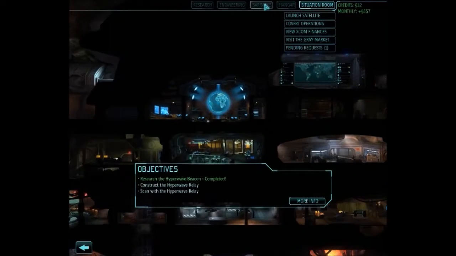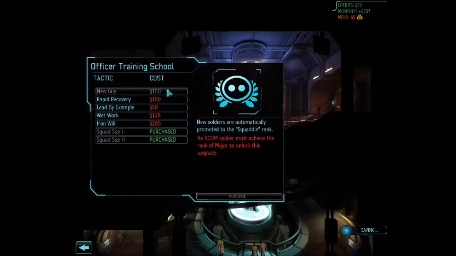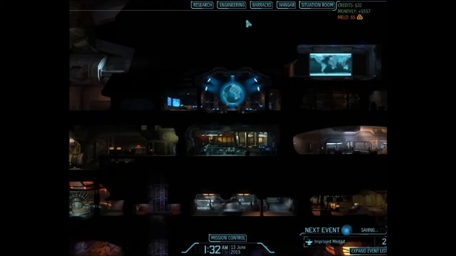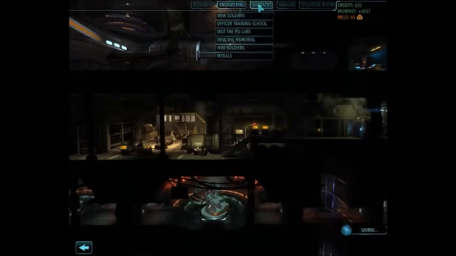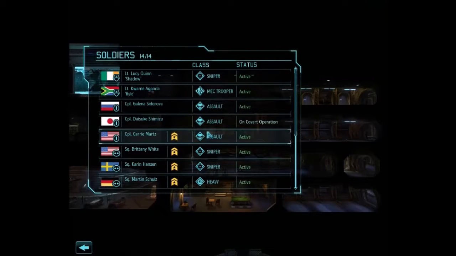Alright. I want the barracks. Let's see if there's anything... Okay. We need a higher ranking soldier to do this. Rapid recovery would be nice, but otherwise I'm not interested. I still want to be at the barracks. Few soldiers. Okay, nobody is out due to injury at the moment.